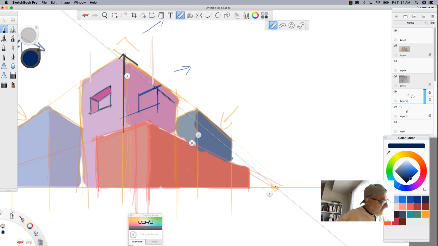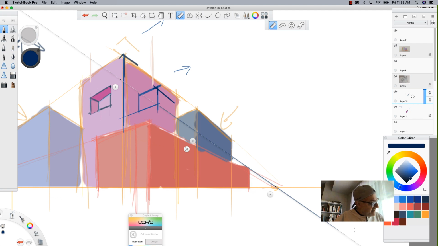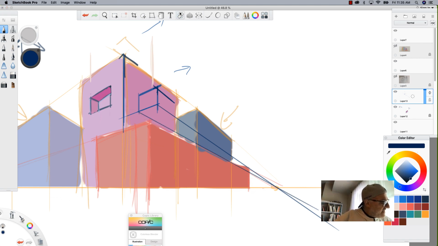All right, so now look at the bottom of this. I have to make this a little lighter. I can come down like that, see? The bottom of that one needs to come down as well. See what's going on, guys? Because I'm looking up, I see the bottom of an object. If I look down, I'm looking at the roof, the top of the object. This means absolutely nothing until you try it, okay? I don't want to overwhelm you guys with information. Here we go. Bye-bye to the ruler.